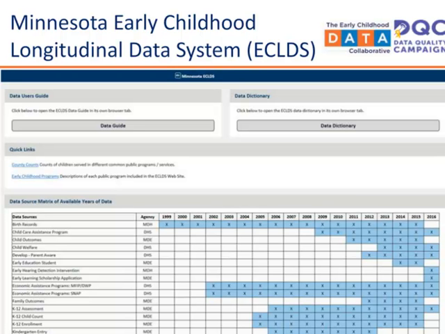So an example here is from Minnesota's Early Childhood Longitudinal Data System. And you'll see here, they also have an online portal that has made their data publicly available, which includes a data guide, a data dictionary, and a list of all of the data sources detailing each source's year of data collection. The purpose of these guides is to promote understanding of the integrated data contained within their system by having written documentation about how the data are to be used, accessed, kept secure, and then also to define important terms used within the system. And these all go to improving the quality and the confidence of the data and the transparency, so that those accessing the data are using that data, understanding how it was collected, and understanding appropriate uses for that data.